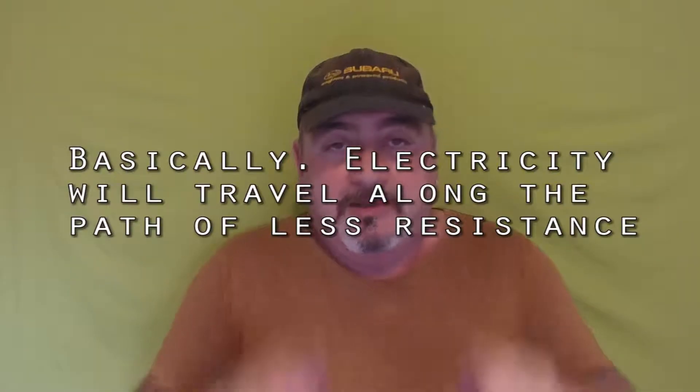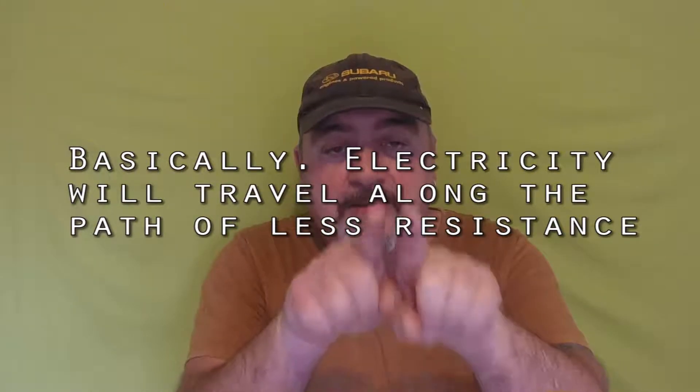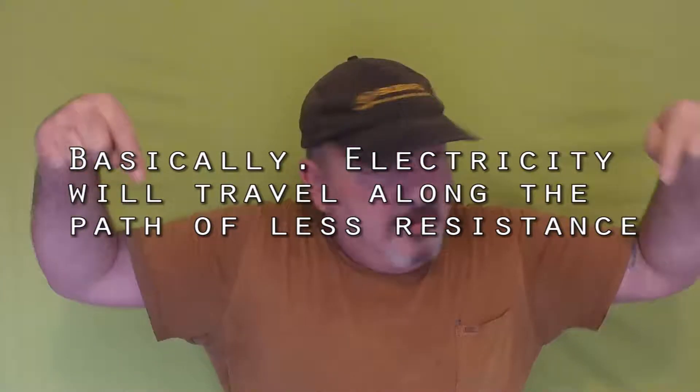Okay so what you're seeing in this experiment has to do with what they call open shortest path first. So if you have two wires like that, the current is going to jump in between them. If you have two wires and you're in between, you're going to form technically part of that circuit. Now you have to be grounded for the electrocution to take place, but I could not believe I did this.